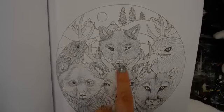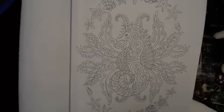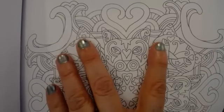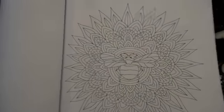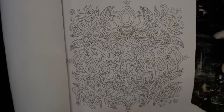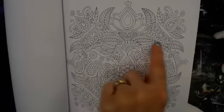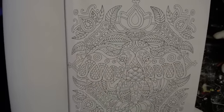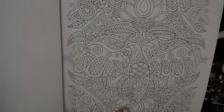There's some bears and deer and a fox, an eagle, a mountain lion, a crow, a seahorse. I don't know if you can see, but there's cats in there. See the cat? She's got them nicely camouflaged. A bumblebee, some unicorns. This one's a fish right here, but it looks like another animal. Looks like a fish, maybe a flying fish. I'm not sure. Or it could be a butterfly. No, I don't think it's a butterfly.